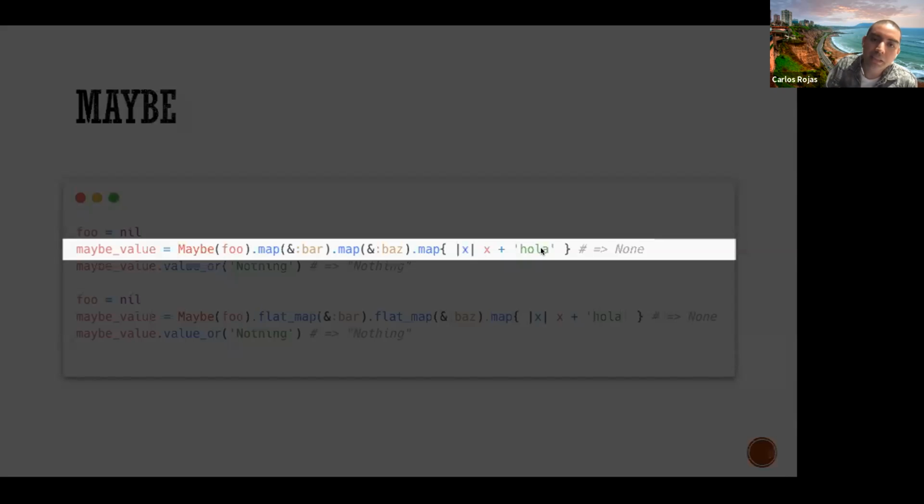What's the difference? That now you don't have nils as in the previous cases. If this succeeds, it will return a some. But if any of those operations didn't have the required data, the whole thing will return none. And why is this good?